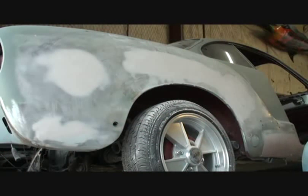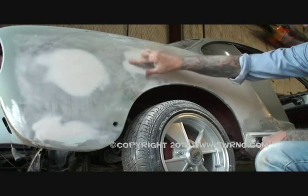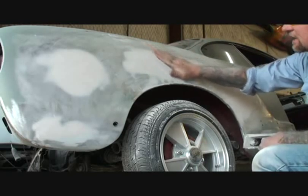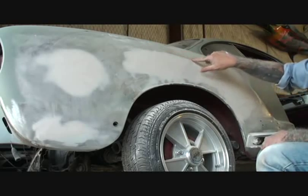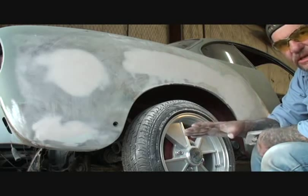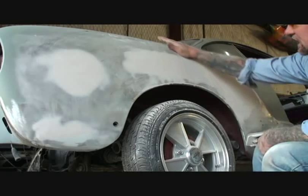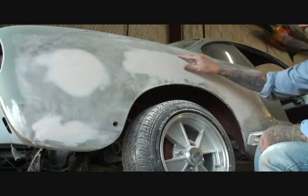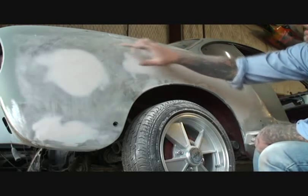We went ahead and put our first coat of filler on here, and I feel there's a high spot. What you want to do is take your hand and rub it just like that, and you'll be able to feel it. It feels a little better here, but there's also a low spot up here. That's what discourages a lot of people. When you're feeling it and it feels like it's high here because you can feel a ridge — it's not. It's actually low right there, and we didn't go far enough up to cover it.